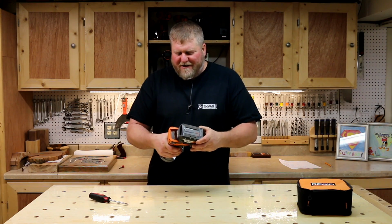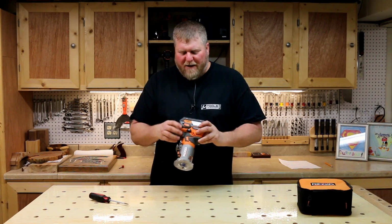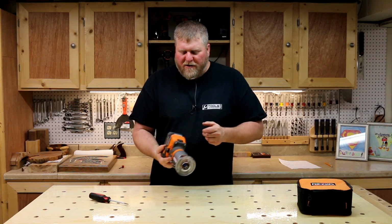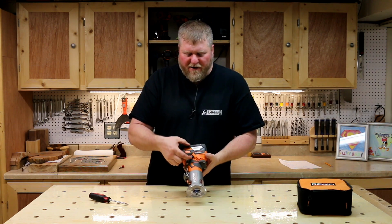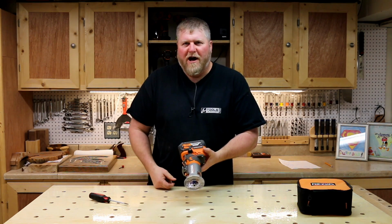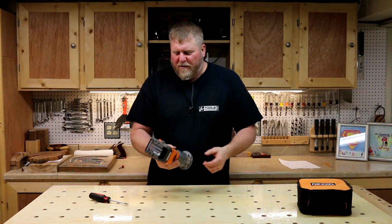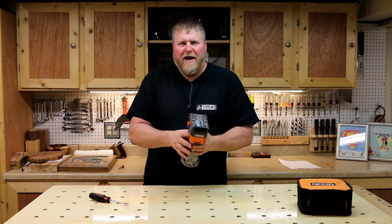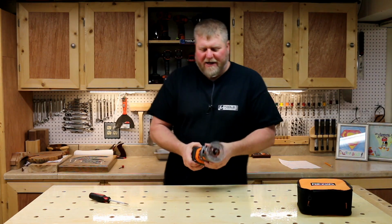One of the things that I found kind of funny is when I first put the battery in to find out how to start this unit, I'm looking for the traditional button to start this unit. Well, it's actually on the side here. What you do is you pull it out. It takes a little getting used to, but it's actually in a good location because you can't accidentally start the unit. Now let's see what comes with this kit.